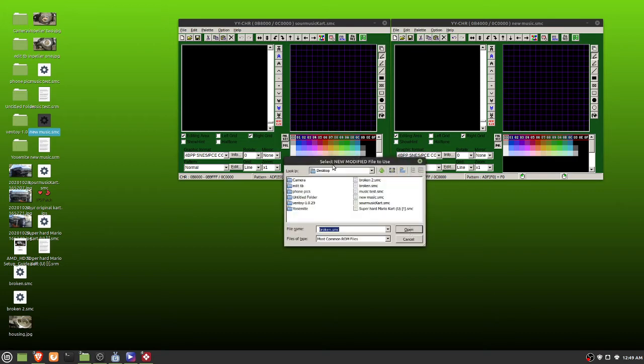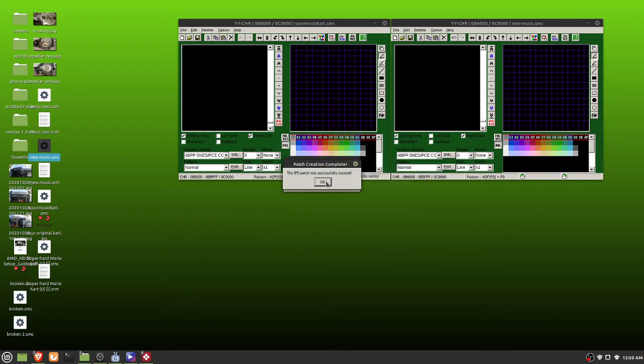And now I'm looking for the modified file, and that would be the original Broken one. And I'm going to save that. So now I have a Broken IPS file.